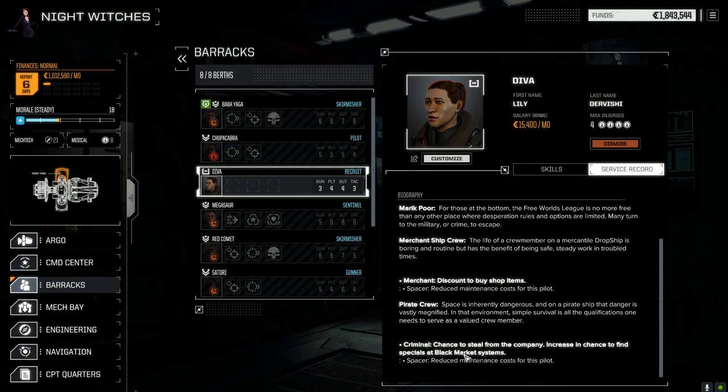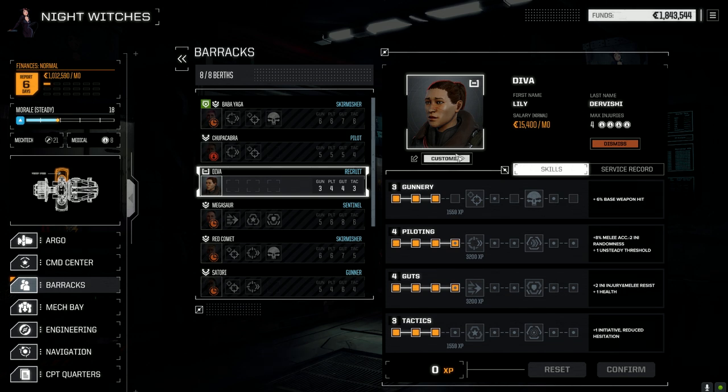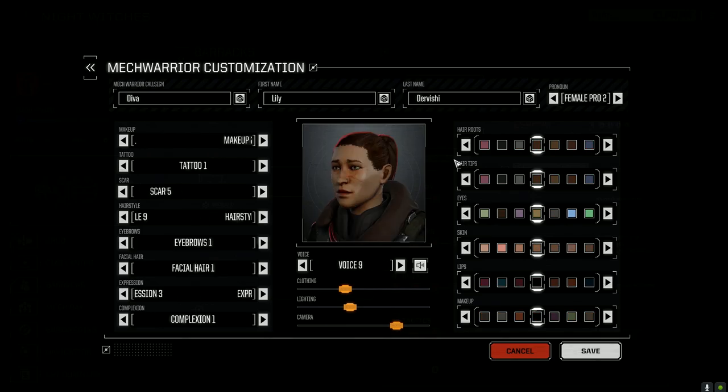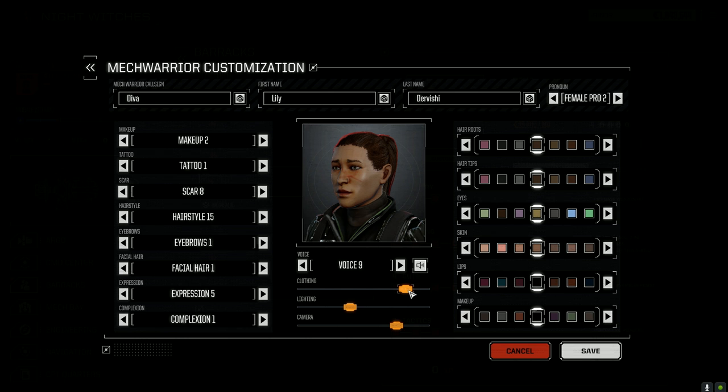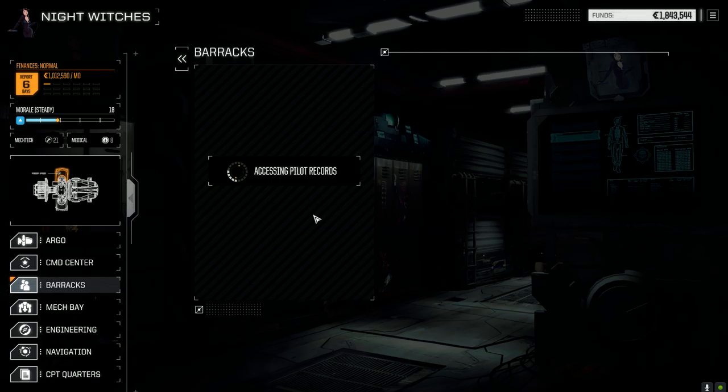Yeah. So she does have a chance to steal from the company, but the chance to find specials of black market systems is kind of nice. So that's pretty good. So let's just go and get her a uniform here. And we are using this one. Lighting and camera. There we go. Yes, Commander.